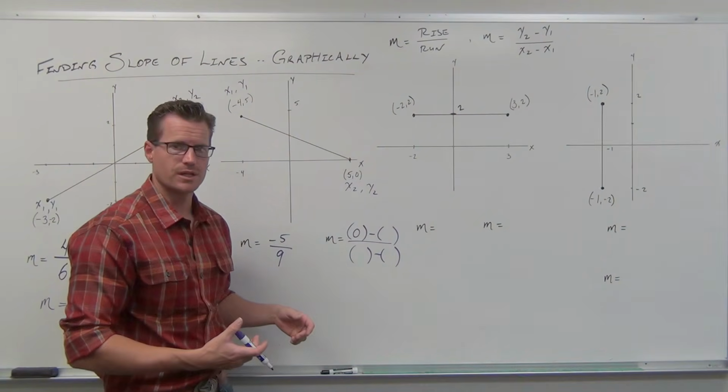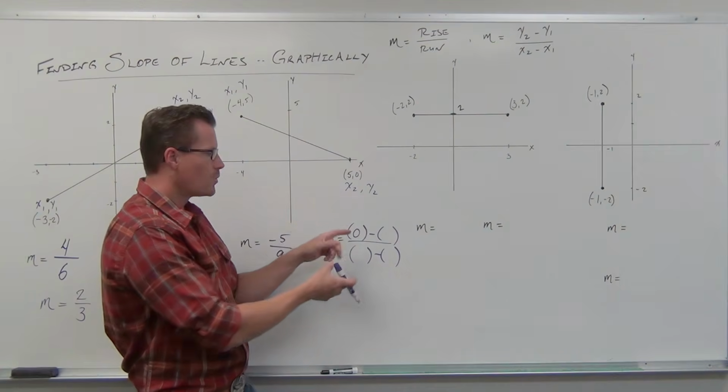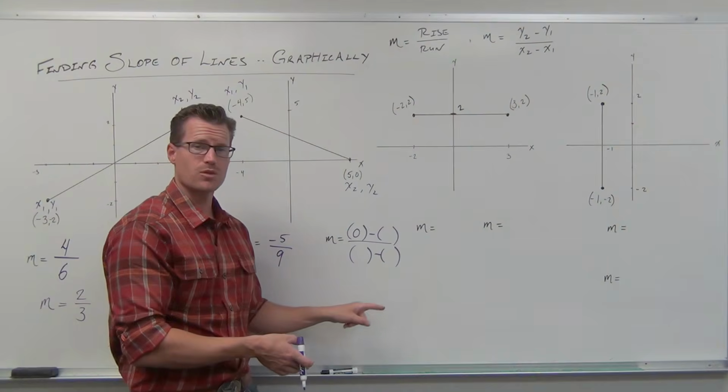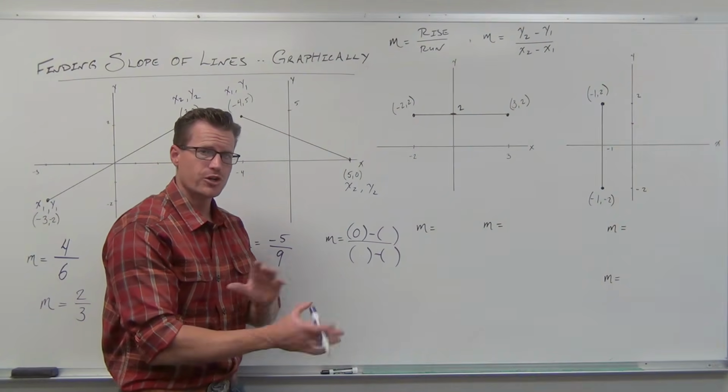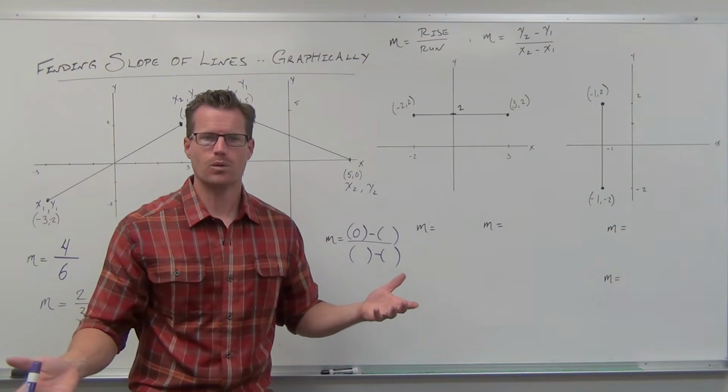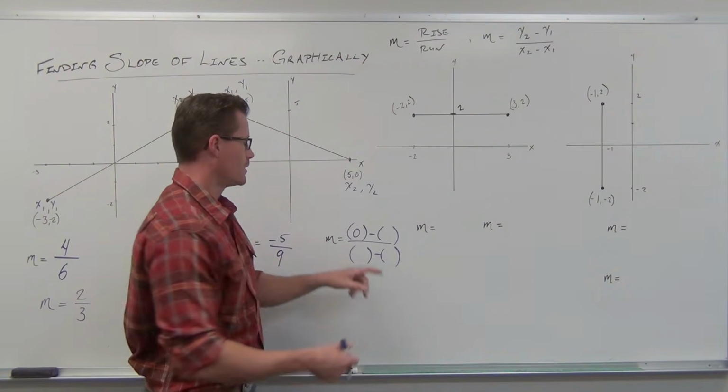Just start plugging numbers in. Plug in the correct numbers. Plug in your y's here and your x's here. Make sure this is from one point and this is from the other one, and you really can't get it wrong. Notice how I'm doing no math in my head. Could I? Yeah. Am I? No, because I don't want to make a mistake.